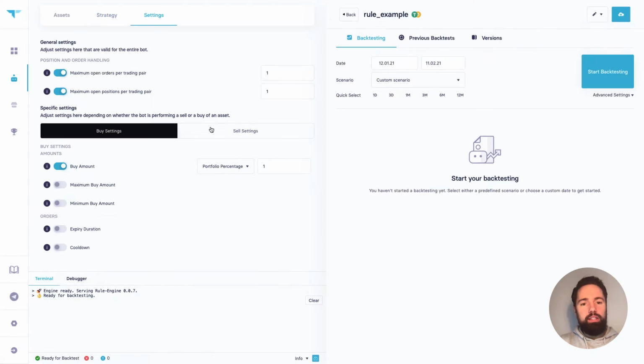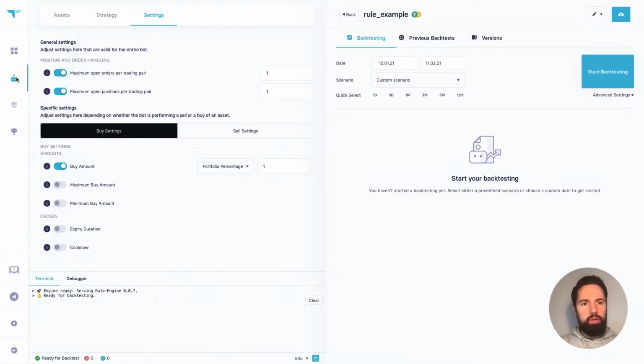And most importantly, another cornerstone of the Trality platform on the right-hand side, our backtester. This is a browser-based, blazing fast backtesting module with which you can basically always go back and forth with the iterations you make on your bot. Test, improve, test, improve, test, improve. And until you're satisfied, basically really work on your bot and improve it as far as you want to go.